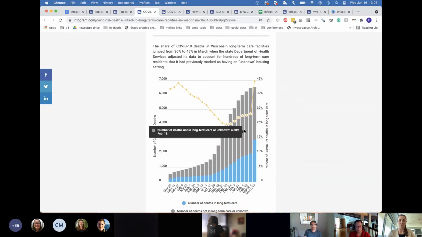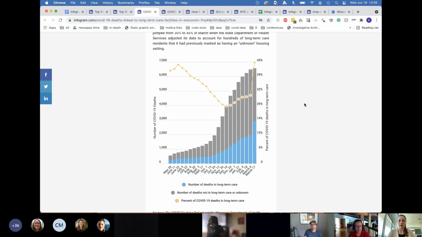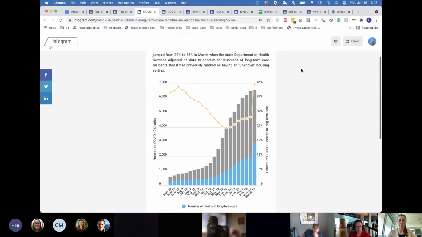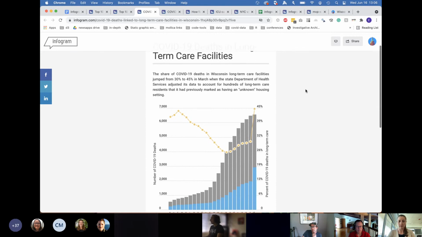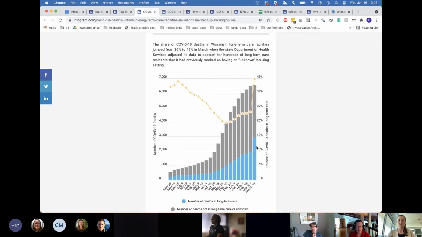This example, you'll see it is a bar chart, but it also has a line component to it. You'll see this is a little bit more complex. It has 2 axes. Sometimes that's not the best option for charting. It depends on what you're visualizing. In this case, it tends to work. We took our COVID numbers looking specifically at long-term care facilities in Wisconsin. And Wisconsin at one point wasn't reporting a big chunk of deaths, marking them as unknown housing situations.